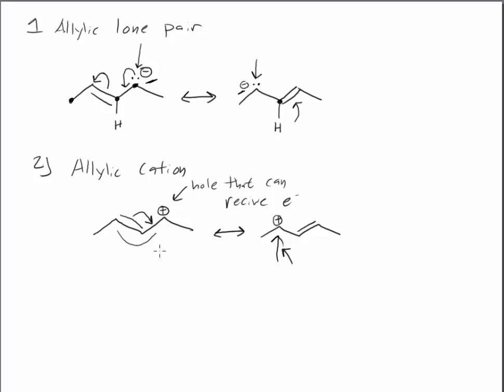We have not exceeded the octet. We, in fact, have six electrons instead of eight in the cation. But that's what a carbocation is, so that's not the end of the world.